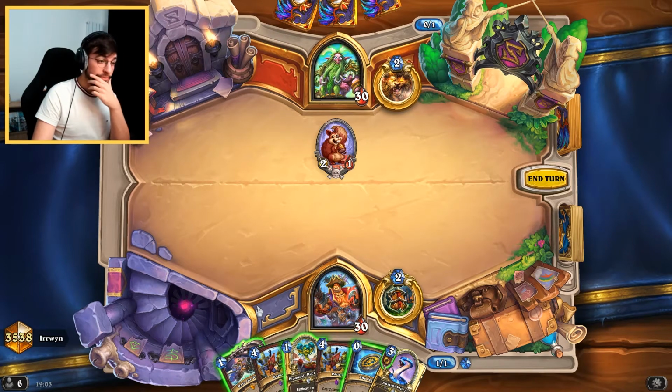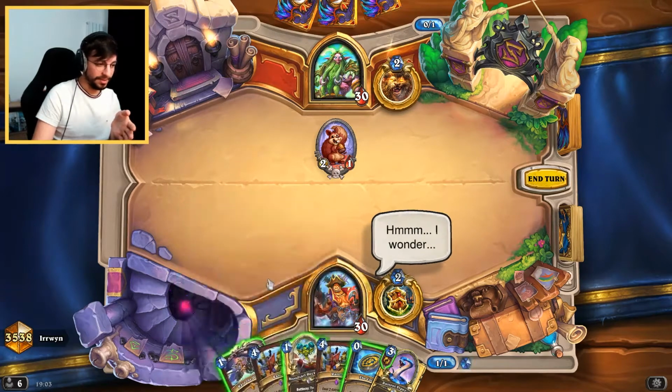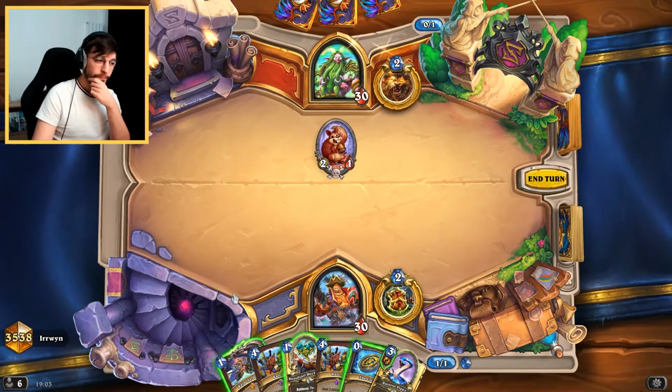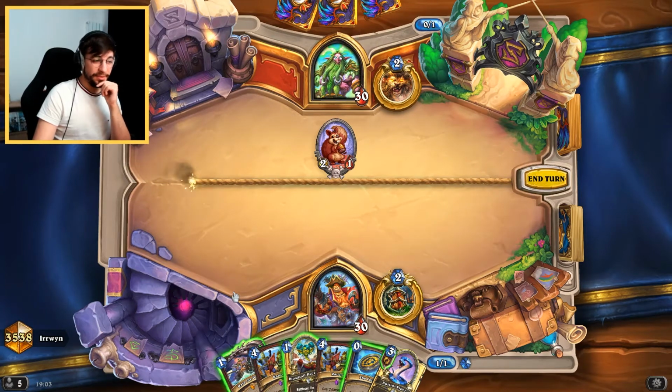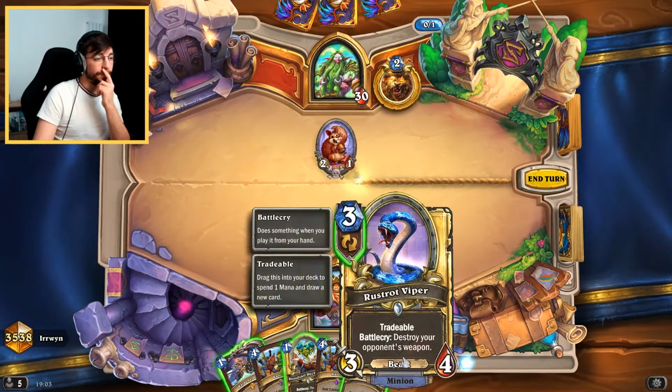There's already the first difficult turn. Do we play this, coin this, or just this, or just this, or nothing? I mean, not nothing, but both or either. I'm feeling like playing both, but maybe it's a bit greedy, but I really want to stop them in their tracks as early as possible. So I guess I can also coin the Viper.